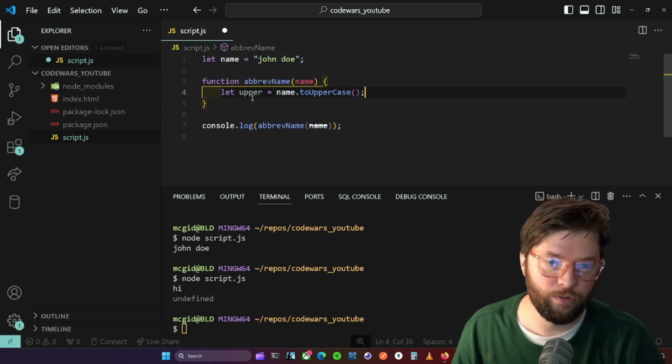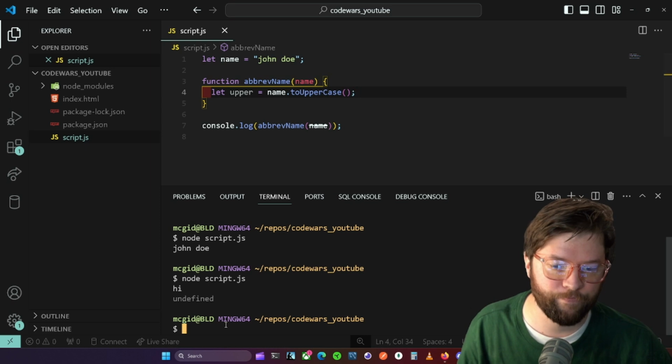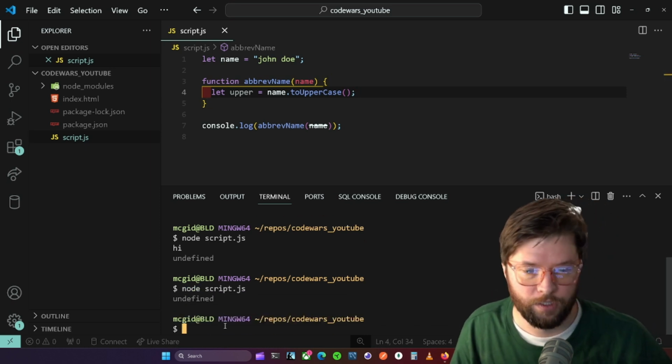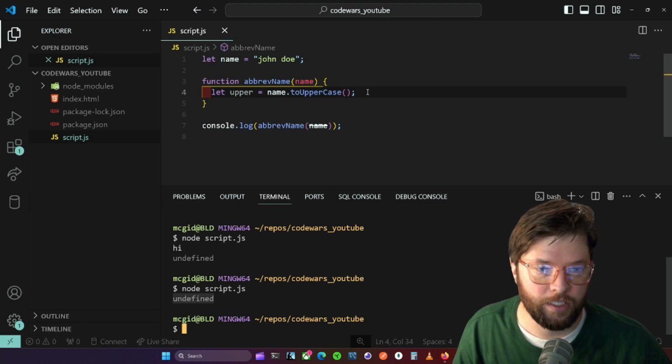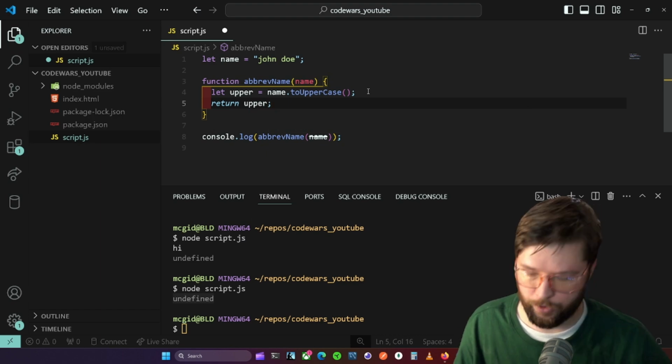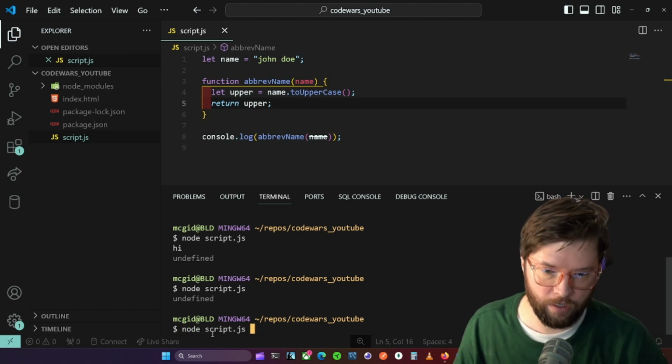If I run node, it's getting an undefined, because in these functions you always have to return a value. So return upper, and we'll save that.